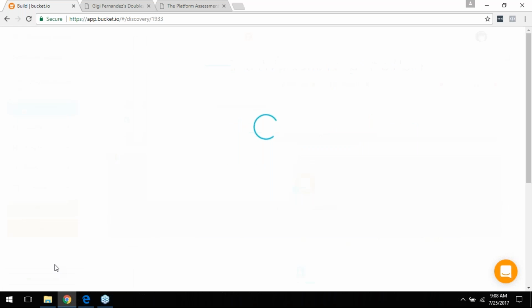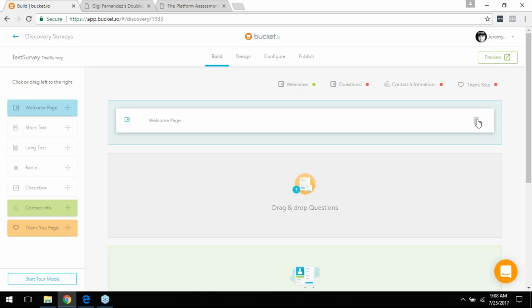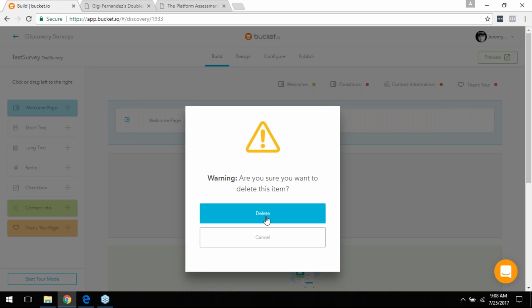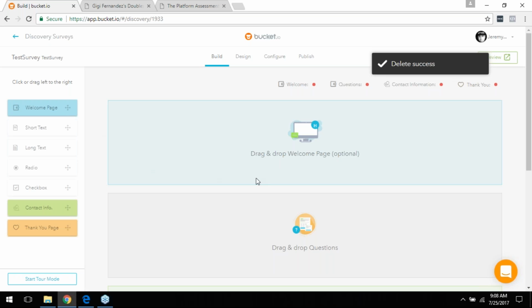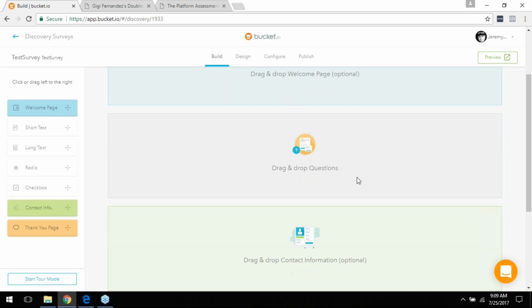What a lot of people do, and what I typically do when I'm doing a survey, is I won't even use a welcome page. What I'll typically do, like if you're sending a survey out through email, I'll just send them straight to the questions to begin with, okay? And the way that you do that, if you just want to send them straight to the questions, you just don't put a welcome page on. And that would make the first thing they see the first question that you put in there. If there's no welcome page, it goes straight to the questions.